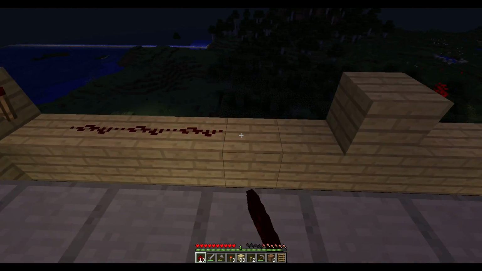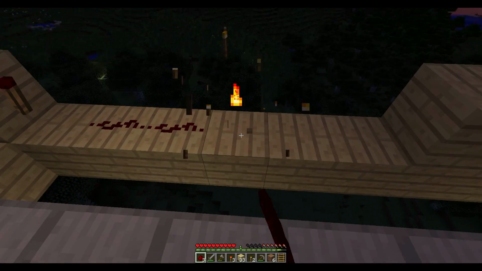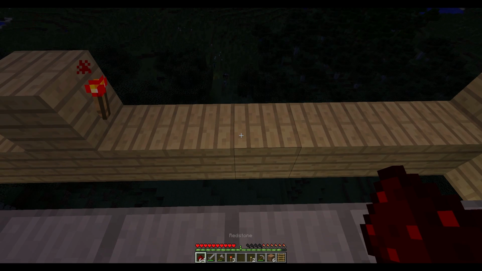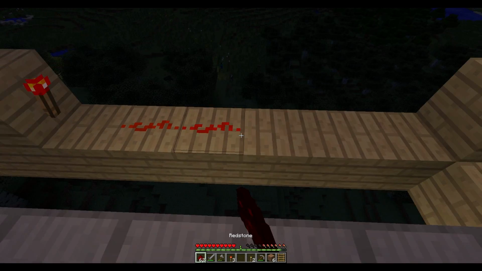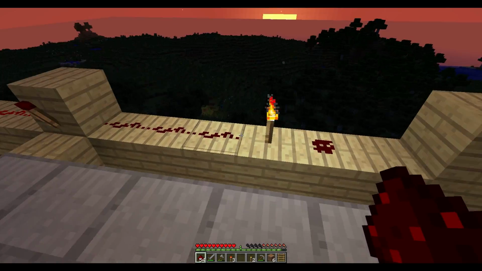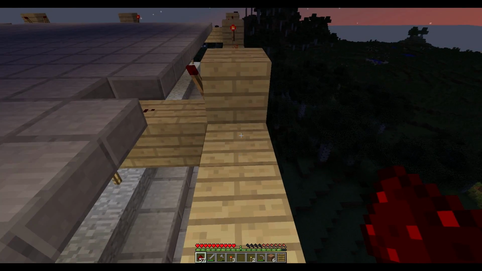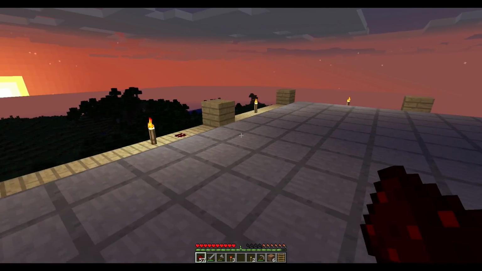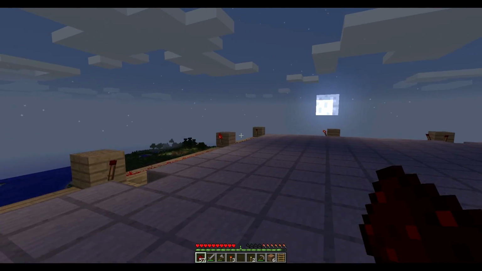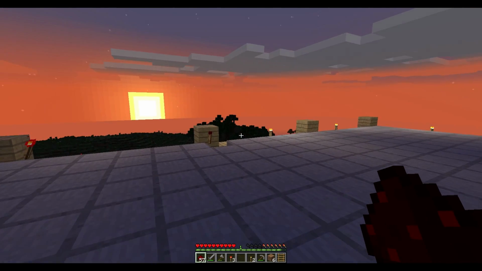Oh, lost that one. Well, I didn't lose it. It's probably down below. I could probably get it. Break that torch. That one I am not going to go run for. And 1, 2, 3, torch. Redstone, torch. Oops. Nope. Getting carried away with the redstone. So that's looking good. Off, off, off, off.